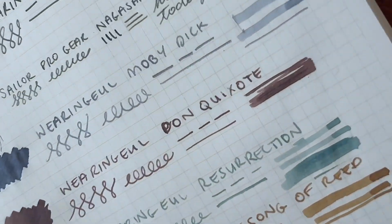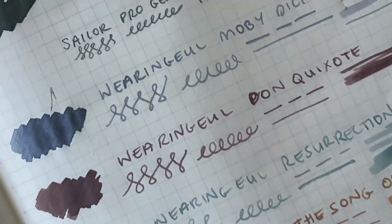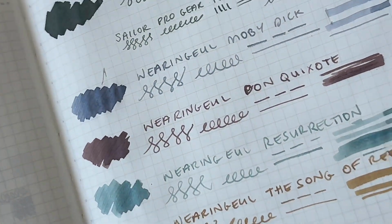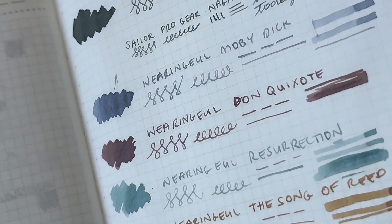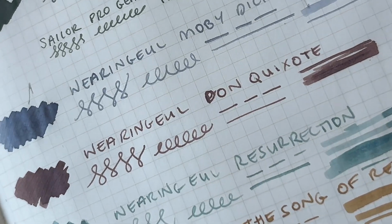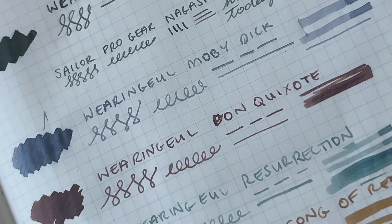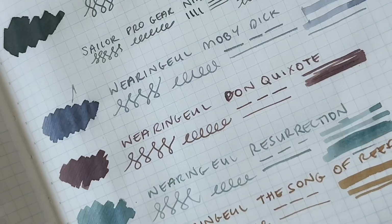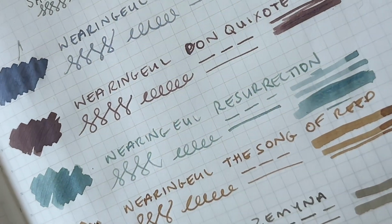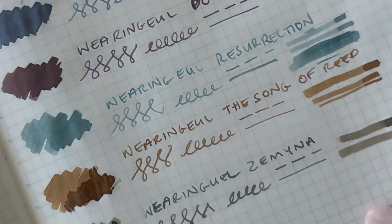The next color I'm not going to be able to pronounce, Wearingeul Don something, is, I don't think you can see the color. It's not the best time of day for me to film, but I might do some more clips later just so you can see. It's kind of like a pinky purple undertone in the ink swatch, but it's honestly gorgeous. It is so beautiful, definitely up my alley when it comes to colors. Resurrection, beautiful tealy blue color. I'm not sure how that would go in a pen though, if it is fine or extra fine, because it might not be too legible.